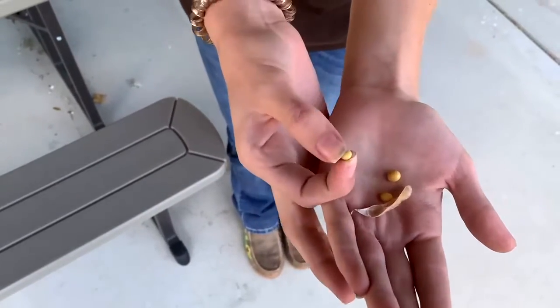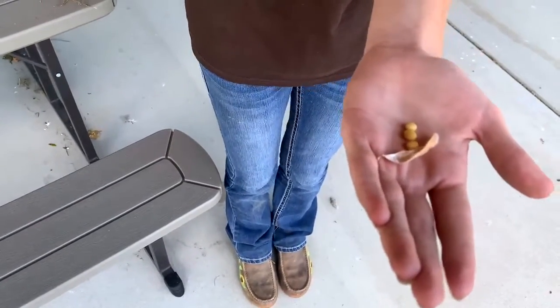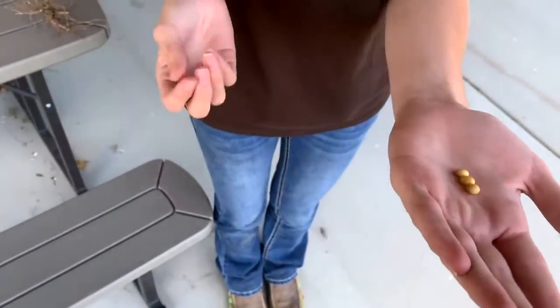They're much more dry than the other ones. I can't even pinch these ones, where I can pinch that one open and it just busts open because it's so wet. So these ones are ready to go.